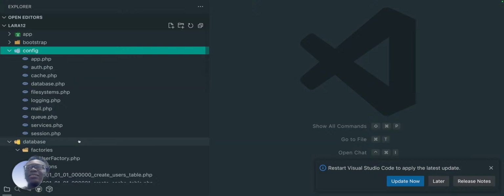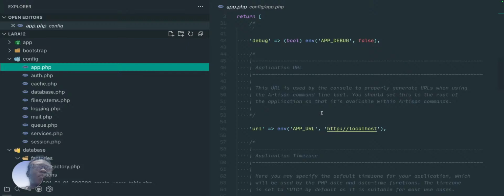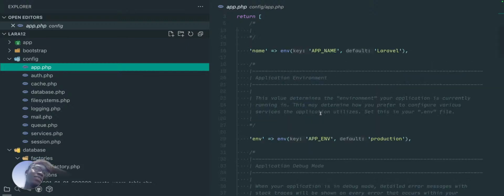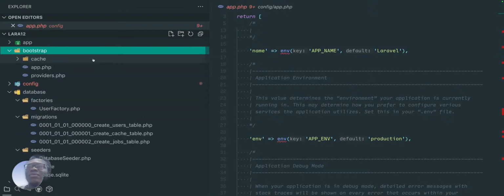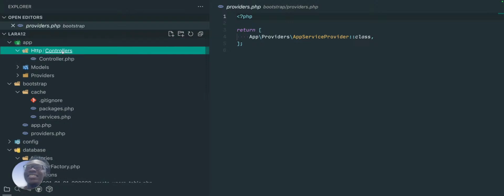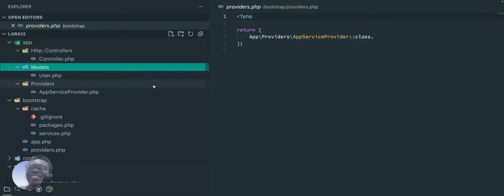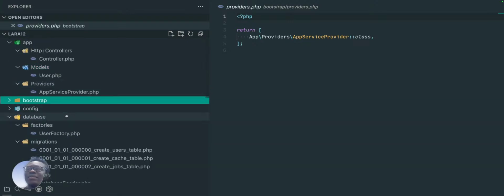So this is what I was trying to avoid with the Leaf MVC 4 configuration, because this is just a whole lot. And people always open up files. If a file exists, there's a huge chance that someone would pop it open to play with it. So that's just extra things for people to deal with. Bootstrap for your cache and application providers, which still piss me off. And then you have your actual application, HTTP controllers, models. It's just a whole lot. And that's why I ran away from Laravel. Well, that's one of the reasons I ran away from Laravel.